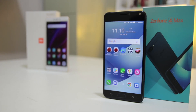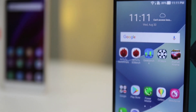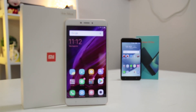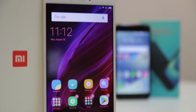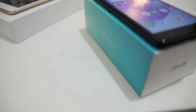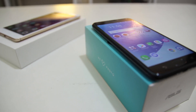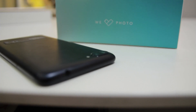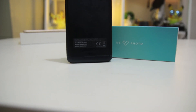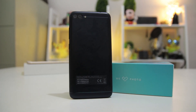Personally, both phones are great in their own ways, but it truly depends on what you need your phone to do. In terms of battery life, the Mi Max 2 wins hands down, although the Zenfone 4 Max is no slouch either, considering its battery life is only missing 2 hours of battery power. Camera-wise, I'd give it to the Zenfone 4 Max for boasting high battery power and good dual-lens cameras. Its camera is considered basic compared to its other Zenfone 4 siblings, but between this and the Mi Max 2, the Zenfone 4 Max wins in the camera department.